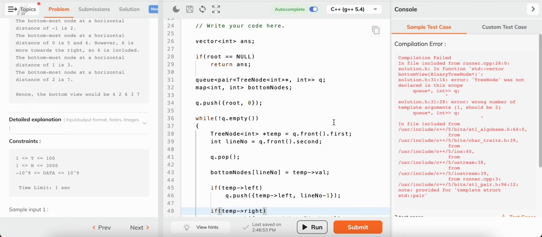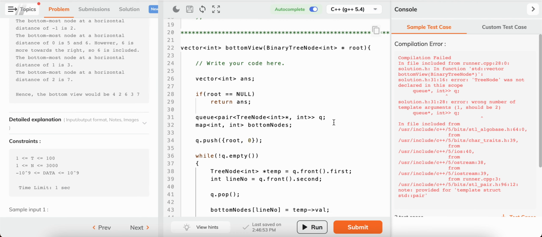Oh, what is the problem? Tree node was not declared in the scope. Okay, this is binary tree node here. My bad.